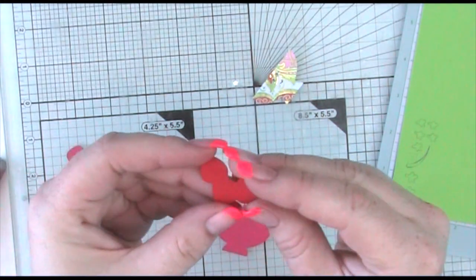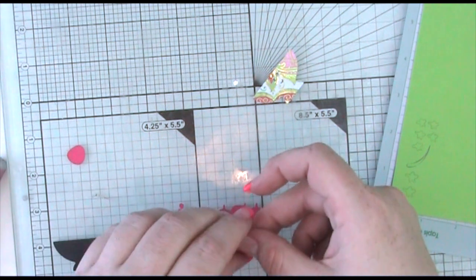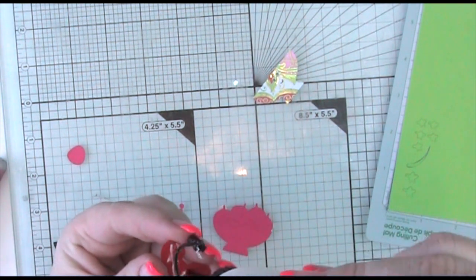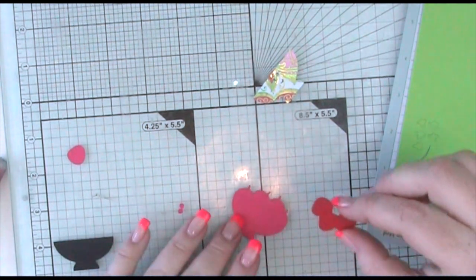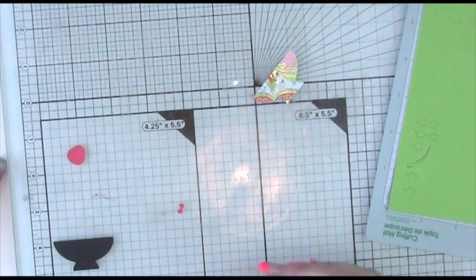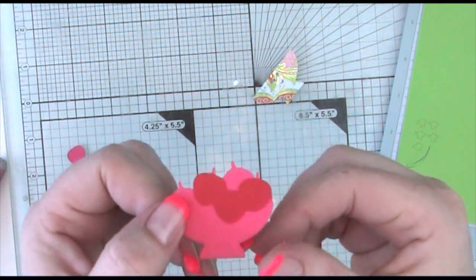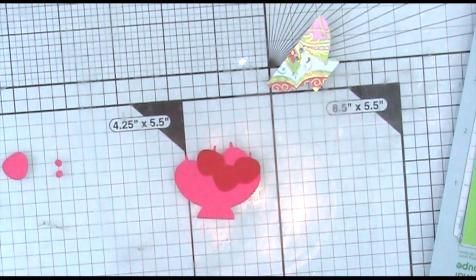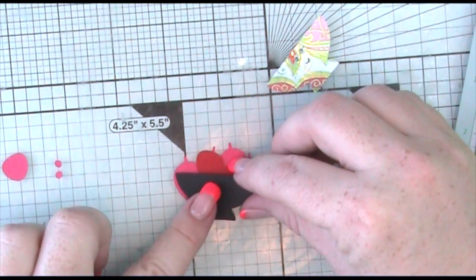So first actually is our red layer, because part of that strawberry is hidden behind our black layer. So let's just put a bit of cosmic shimmer on the back of our strawberries here. And pop that down in position. There we go. And then we want the black layer. And that goes on top.